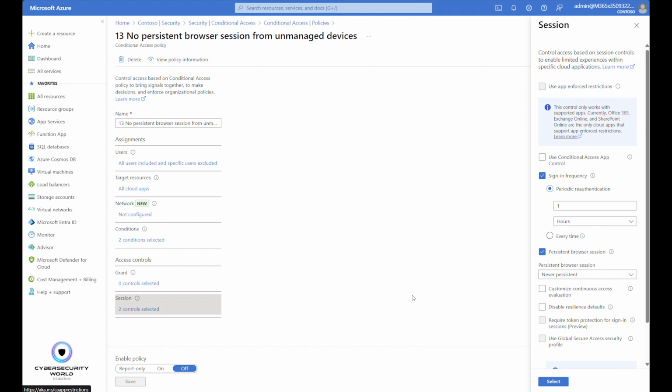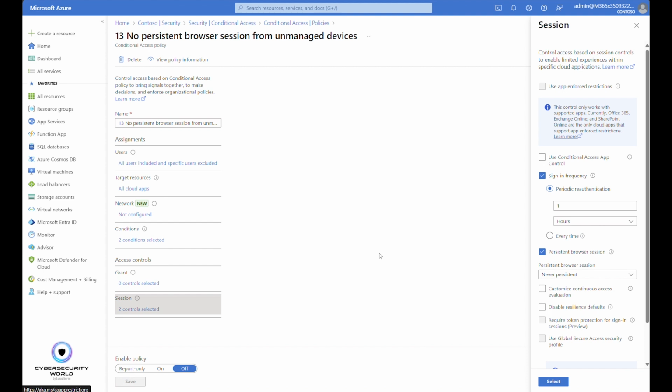The reason for this policy is that whenever a user authenticates using a non-compliant computer, it could be their personal computer or some other computer in general, they will be allowed to use a web browser for accessing cloud resources, but they will be forced to re-authenticate every hour thanks to this configuration, and a persistent cookie will not be set.